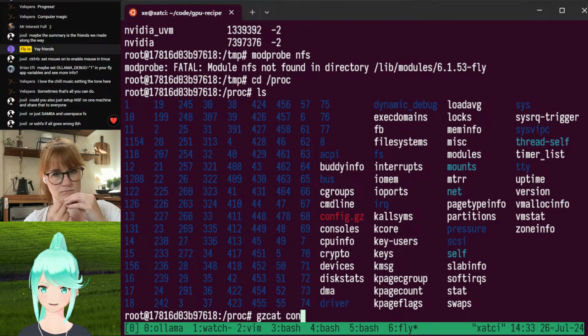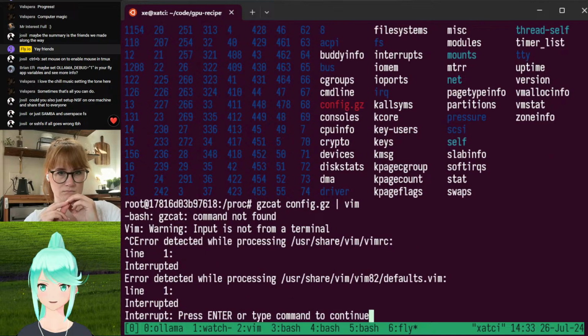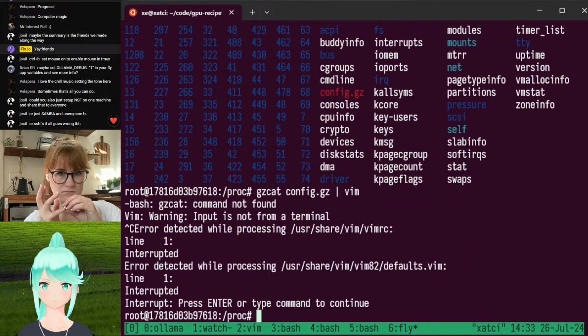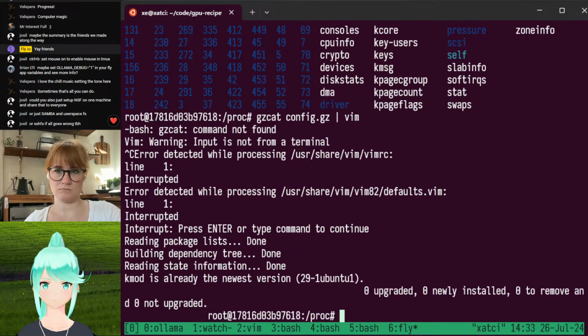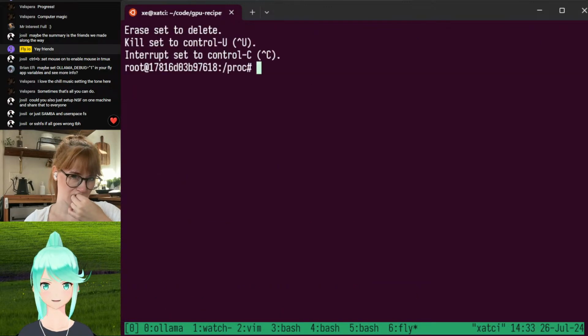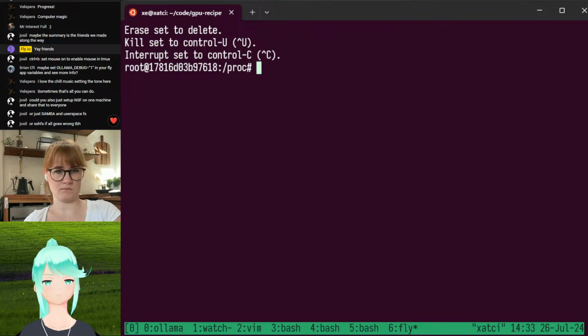gzcat config.gz, pipe to vim. No. Oh, I have broken the output really bad. Type in reset. There we go. Cool.